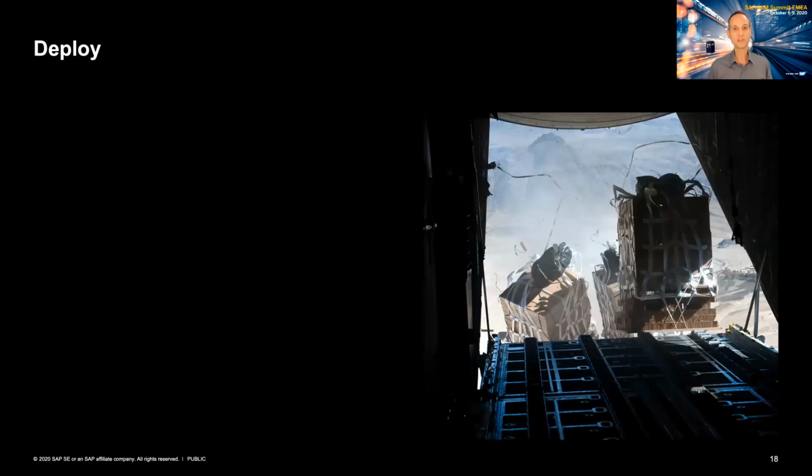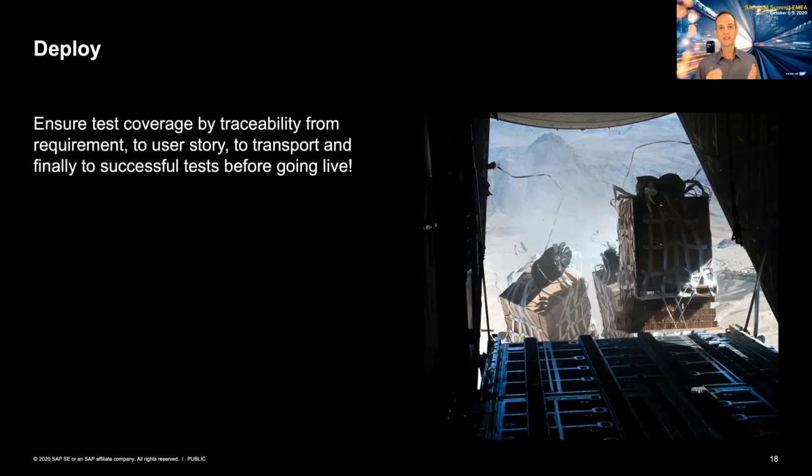And then deployment. So we're nearing the end. Deployment is the last step before actual business users come to the system and access the system. And here we have a poster in our office: handover to release is the point of no return. And I think this fits pretty well to this picture here on the slide, because when you have your software ready and you hand it over to the release and you put it into the box that's going to be shipped to the production system, you have to be sure that it's actually working software and that it doesn't destroy anything on the production system.